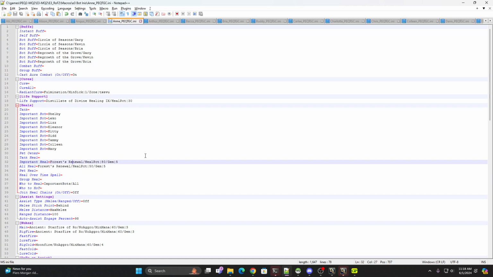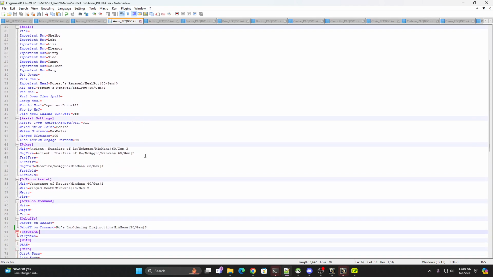I do not use the most powerful heal available to all the characters because it's a waste of mana when you have a ton of healers. I think at level 60, I'm using like a level 40 heal just to save mana. Because otherwise everyone will heal at the same time and overheal and waste a lot of mana. So there's no point if you have a heavy heal team to use the most powerful heal. At least at level 60, maybe at level 70 when it gets harder. I'm not really sure. Or level 65.